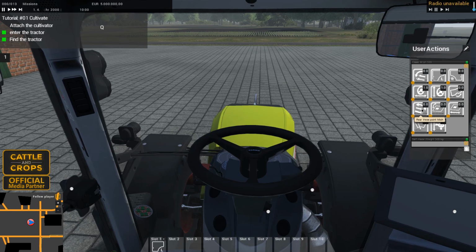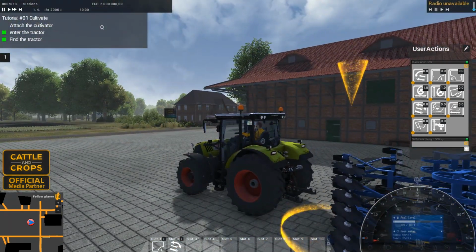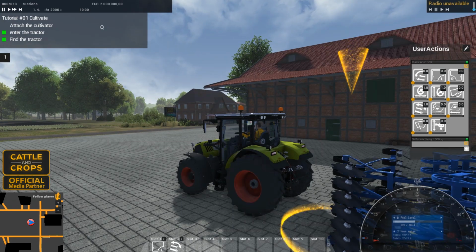Rear 3-point hitch. So what we'll do real quick is we'll plop this one onto slot... Oh, it takes a while to get used to. Now, number 2 should be lower 3-point hitch. Let's go ahead and try that real quick. Well, actually, it's raising it, but you get the idea. So yeah, you can completely make your own hotbar, which is really, really cool.